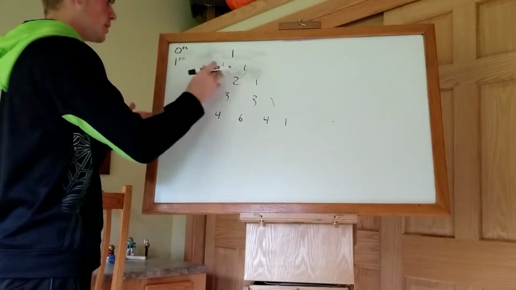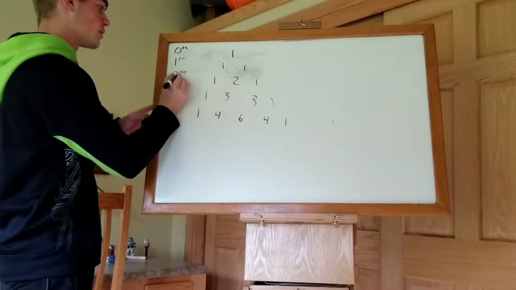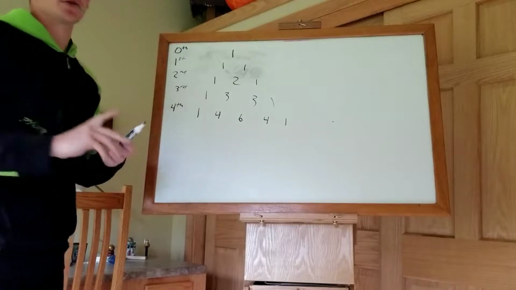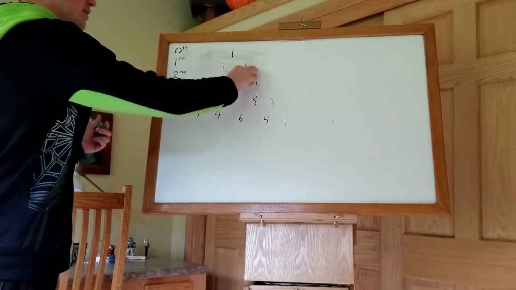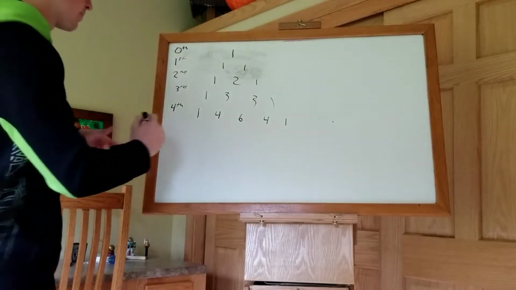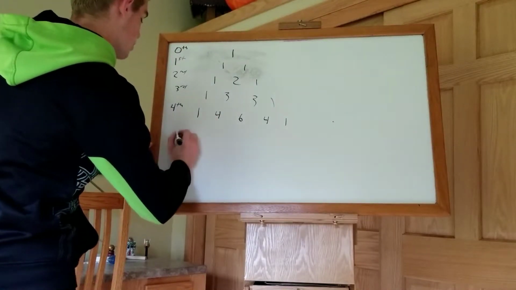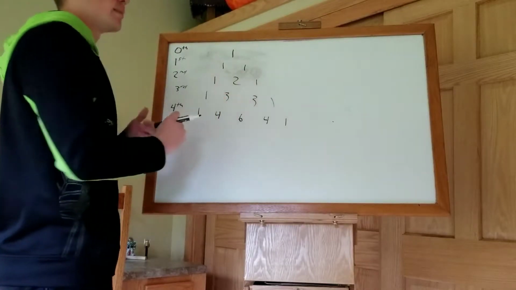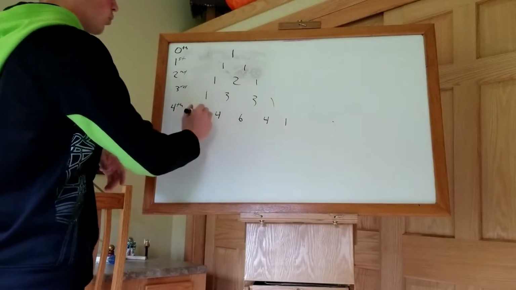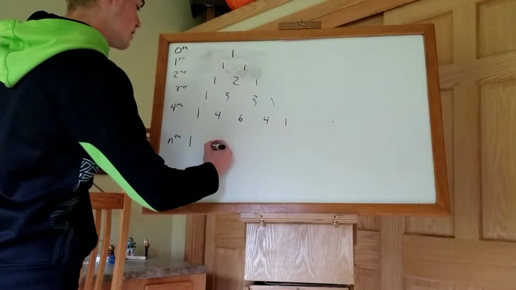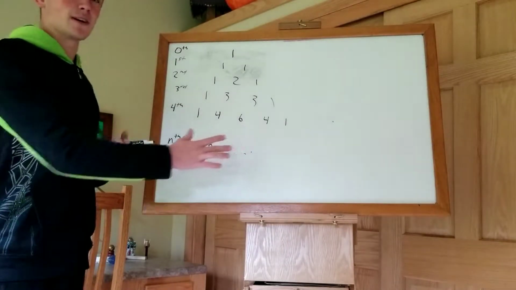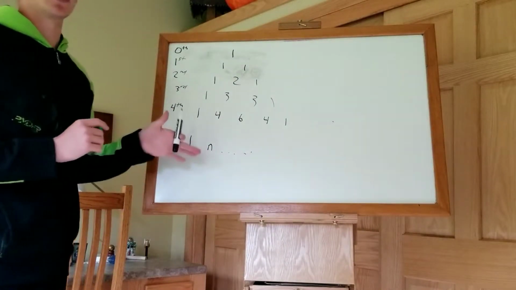This second row will be the first row. This will be the second row, third row, and fourth row. And the reason that I'm calling it that is because, as you can see, these numbers here match up with the row number that I'm saying. So you can see that the nth row then, because it would be 1 plus itself n times, the first number would be 1, because it would be some 1 plus a 0, and then the second digit would be n. And we don't actually care about any of the other digits for the purposes of this proof.